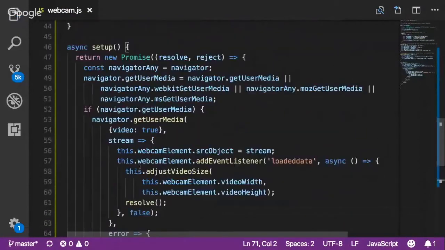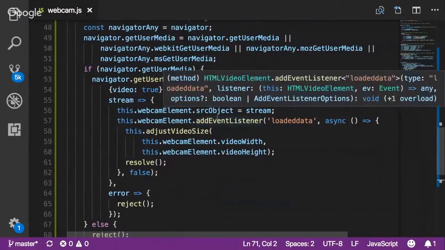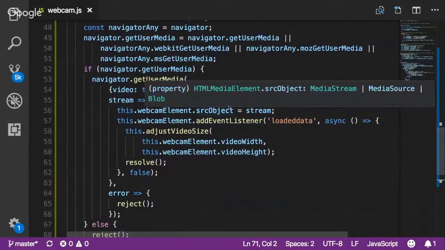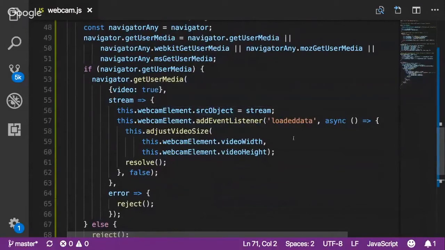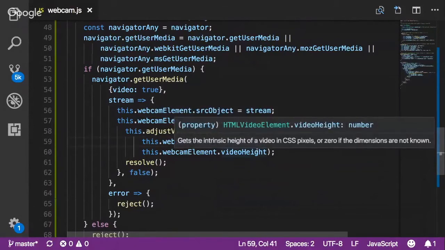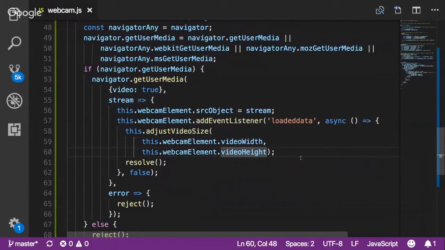Right. So the setup class actually looks very complex, but there's nothing much there. Basically, you're initializing your webcam, and once the webcam is initialized, you get your webcam's default video width and video height. These parameters are important for us to determine where you are in the image, so we want to only take the center part. These are all basic stuff.